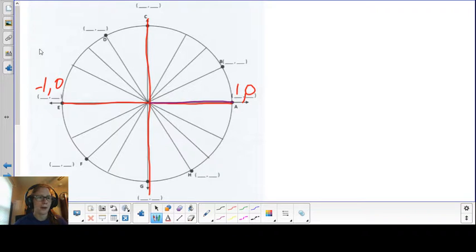Okay, let's see if we can continue the pattern. What is my point C going to be? It's sitting on the y-axis now. So that means my x-coordinate is 0, and I went up a whole value of 1. Just like how I went to the right and left 1, I'm going up and down 1. So if that one's 0, 1, point G therefore has to be 0, negative 1. I mean, it makes sense, right? We're sitting on the origin. They should have 0s and 1s, some of them negative, some of them positive, depending on where I am in the axes.